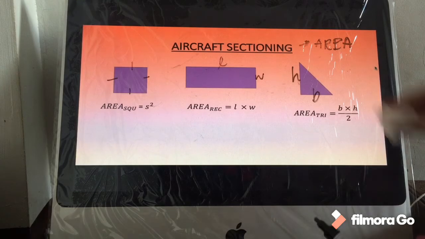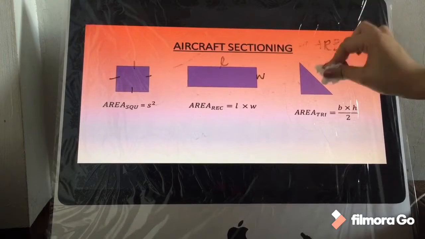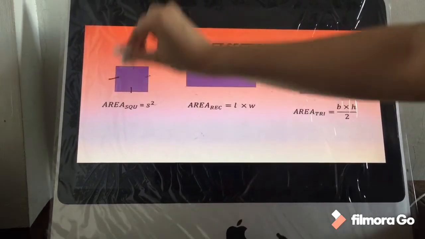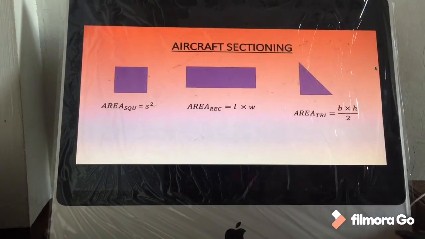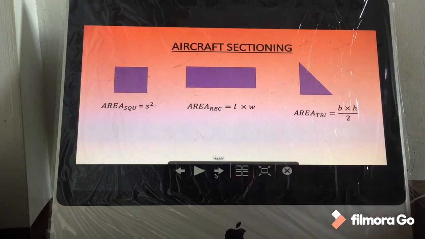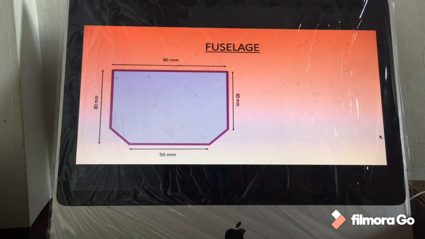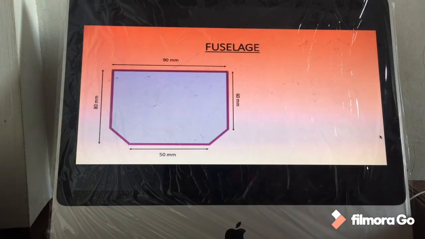And then, when it comes to the parts of an aircraft na pwedeng i-section, ang pwede lang ay ang fuselage, empennage, because it contains the vertical stabilizer and the horizontal stabilizers, and the wings. So, yung 4 lang na yun. So, how do we section a aircraft part? So, ganito. So, fuselage, for example, this is the front view of a Cessna.